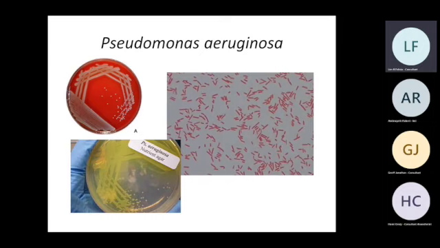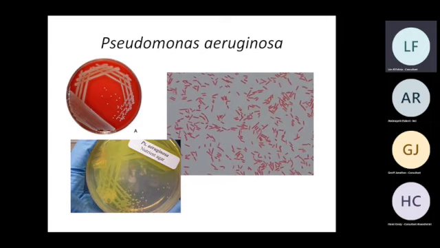On blood agar, it's got this slightly green tinge that you can't see very well, but it's quite mucoid looking. It's quite a wet looking organism. And then at the bottom there on the picture, you see that it's quite greenish in color on nutrient agar, because Pseudomonas produces pigments, and pyocyanin is one of the pigments that it produces, and it's blue-green in color and water soluble. So that's why it's got that blue-green tinge. And you sometimes hear consultants and nurses talking about wound infections, and say, oh, I think that's a Pseudomonas in the wound because it's got a slight green tinge to it. That's because the Pseudomonas is producing that pyocyanin.